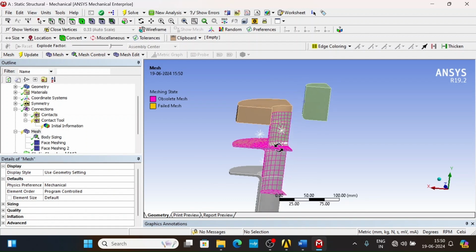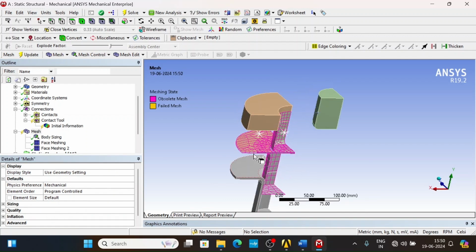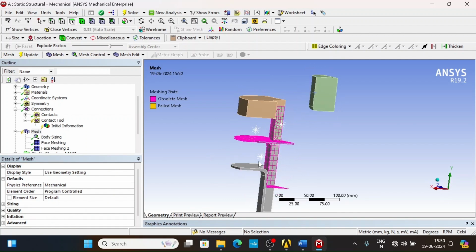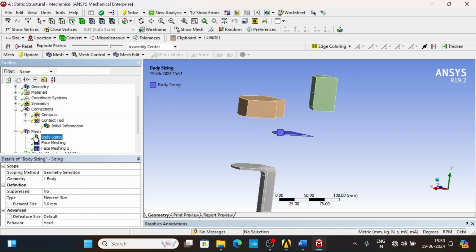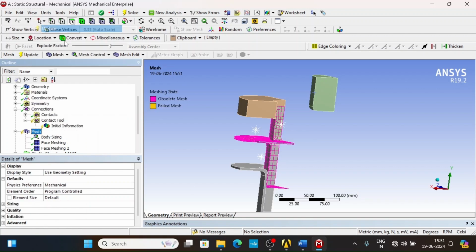But for those components which are rigid bodies, the mesh is generated at the surface level, and only at those surfaces involved in the contact regions. That's the reason we are using rigid bodies. We'll get a pure mesh, which means less computational resources and solving time. So we'll just say update.